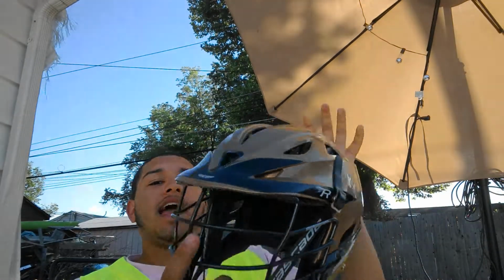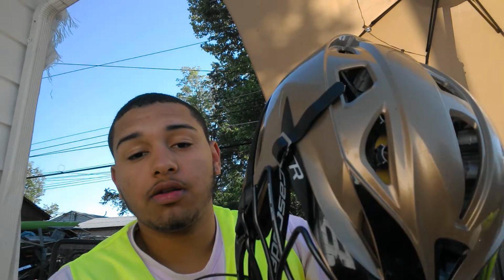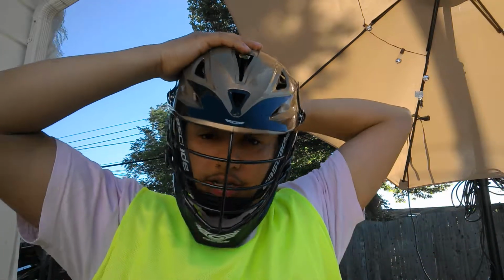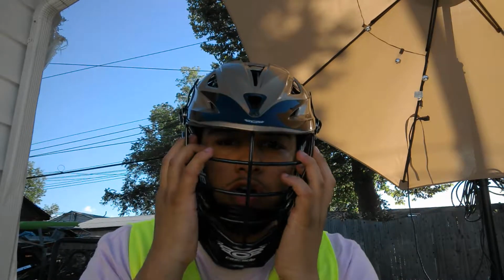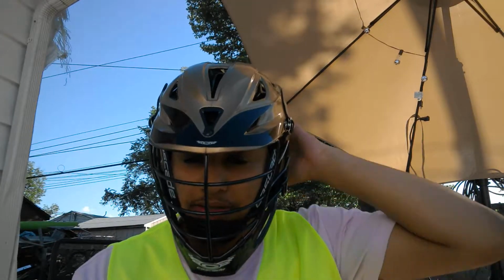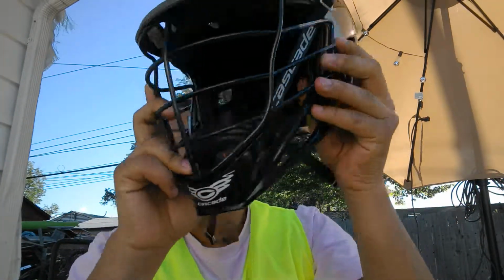I don't want to get them dirty because they're white and gray, but you know what? It's lacrosse equipment. It's going to get dirty. My helmet is a Cascade R, gold and black. It fits nice on me, not even going to lie. Yeah, it fits pretty good. I like it. And then tighten it up. And third bar, amazing. Have no second bar syndrome at all with this helmet. I like it. It looks nice. I know it's a little too flashy, but it's what I like. Oh, wow. Do not want that to come off.